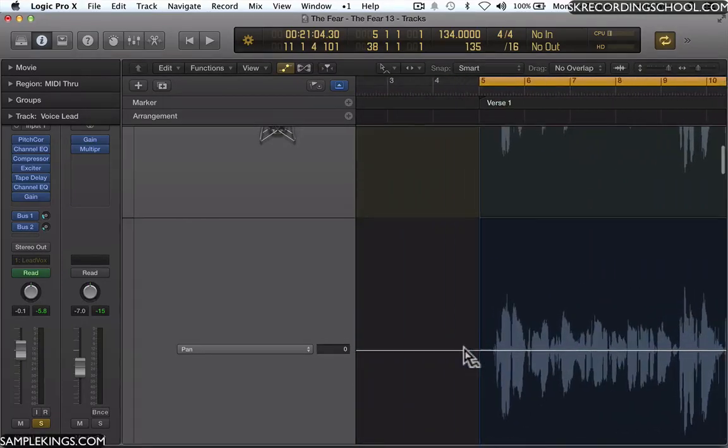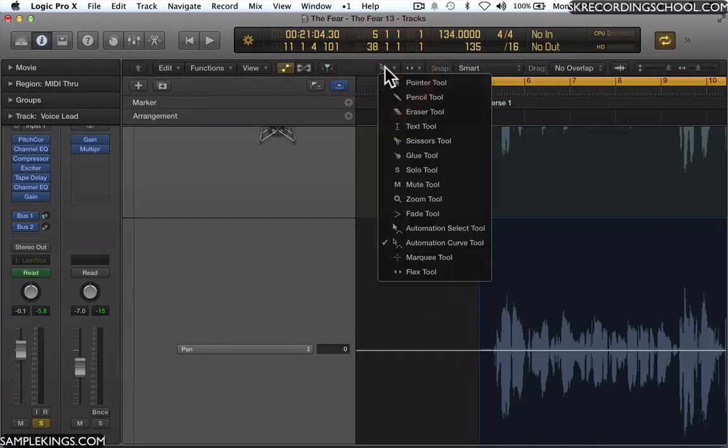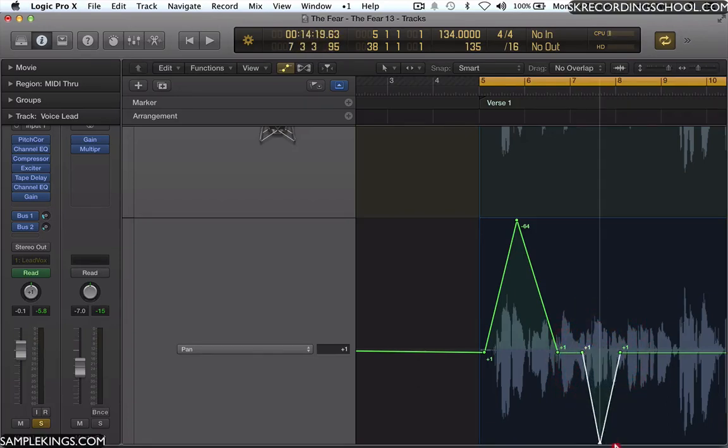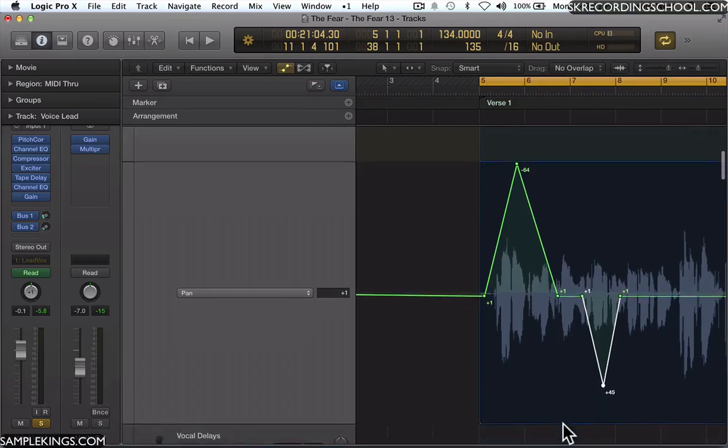I can move it back to the top of the track where I'm at here. I'll put a note here, but I need to get myself the right tool. I'm going to get our little pointer tool here. I'll click here. I got a node. I'm going to put a node in front of here. Remember, panning works just back and forth, right? So I'm going to put a node right here, and I want to go up right there. And then I may want to put a node right here, and one right there, and then I want to go down. So I make a node first. There's a node, and then come right down right here. And now I've got some panning going on. A little back and forth thing.